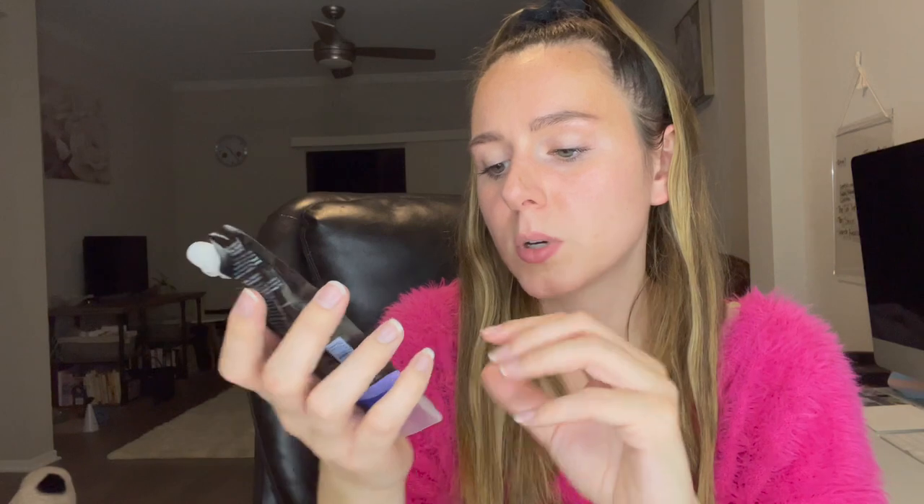I picked up another colored hair product — this is the Kristoff Robin Back to Your Baby Blonde, a shade variation mask in the baby blonde shade. I think this was like $5, but it retails for like $19, which I think is crazy. So we're hoping this does some good stuff to my hair.